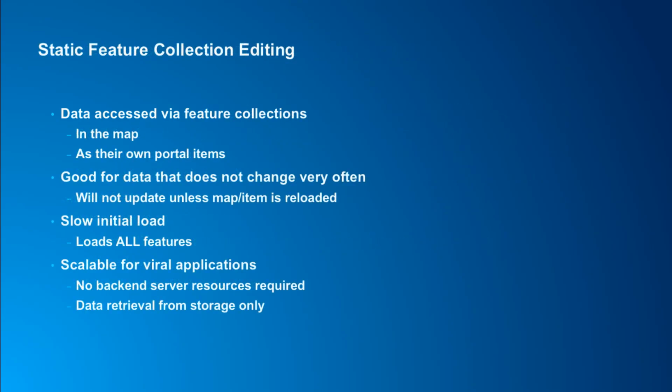Static feature collection is quite different. These are feature collections that are created either in ArcGIS Online. Quite a lot of the tools that import data in ArcGIS Online create feature collections. So if you import a shapefile, it generally gets created as a feature collection item. And you can save them in two ways.